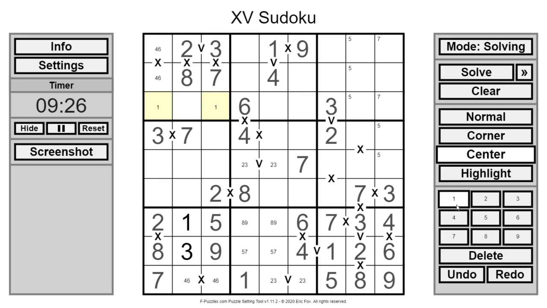2, 3, 4, 5. 6, 7, 8, 9. So that's a 1. That's a 5, 9 pair. Now we got 1 somewhere over here. The 4 necessitates a 6. Opposite of how I said that.